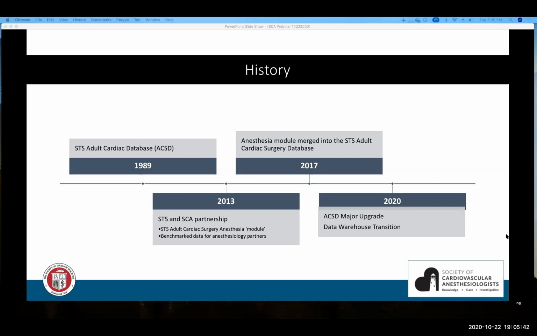and started working with IQVIA, which will be covered in the second part of the webinar, in terms of creating an interactive online feature by which participating members and sites can look into real-time data and have a better visual understanding of how they contribute to the database, what the distribution of the cases they contribute is, and how those could potentially impact the quality of outcomes of cardiac surgery.